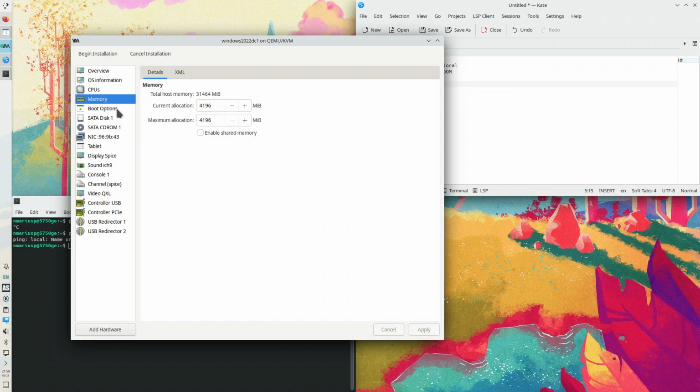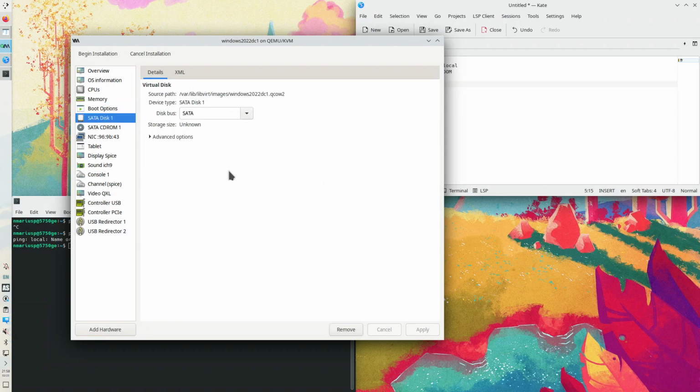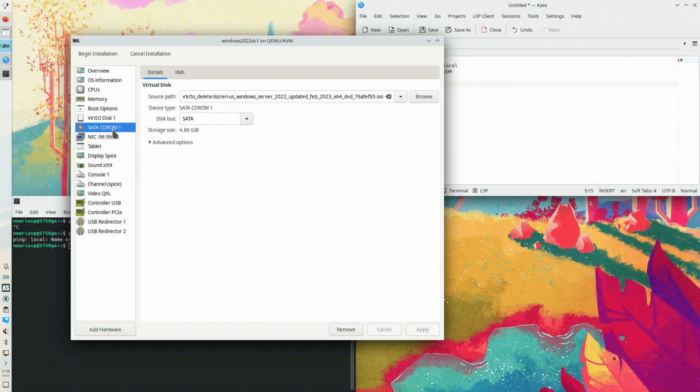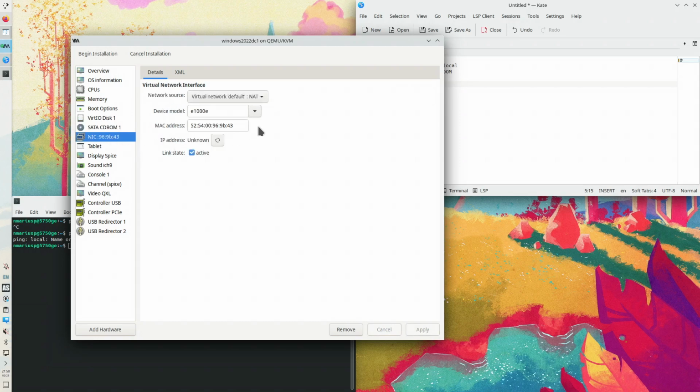Memory, okay. Boots from the disk. Let's try to not use SATA, but use something better, which is VirtIO. The CD-ROM can remain SATA. NIC could be VirtIO. The rest are always defaults.